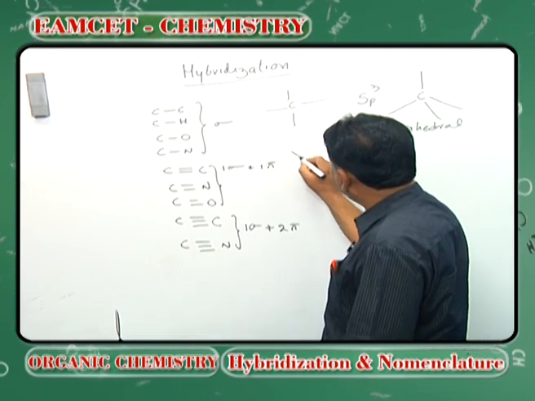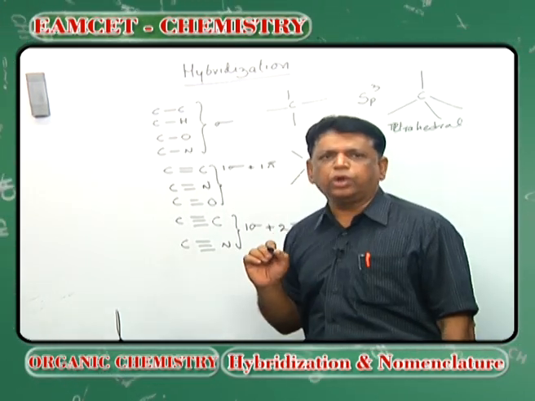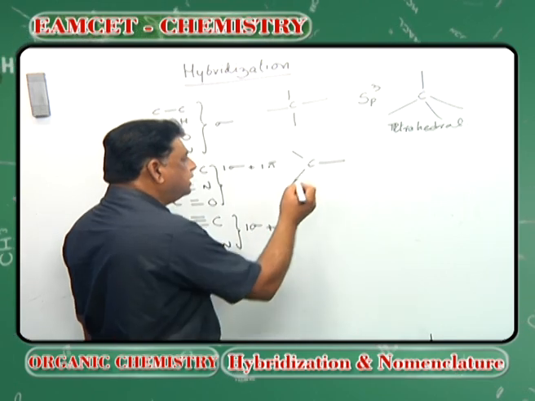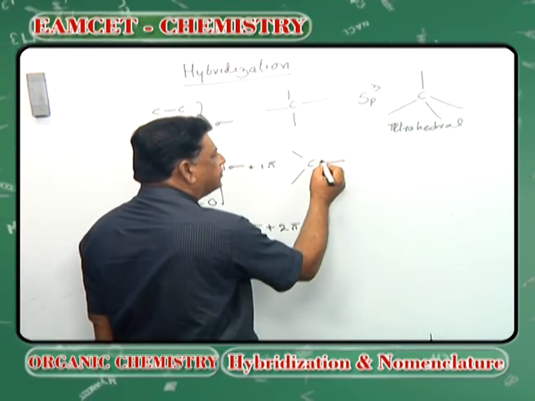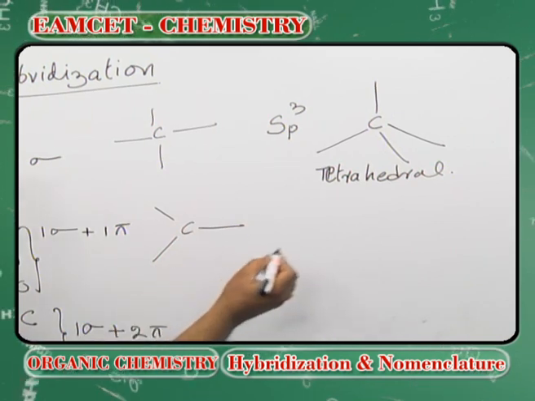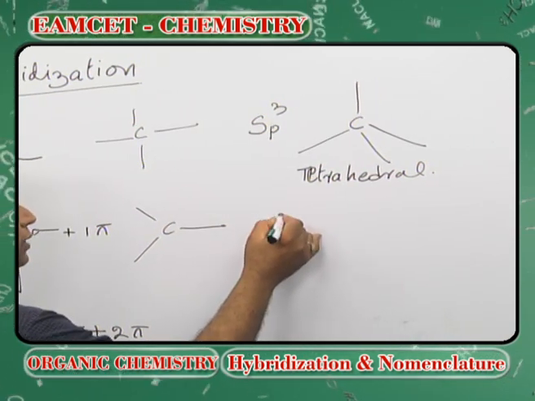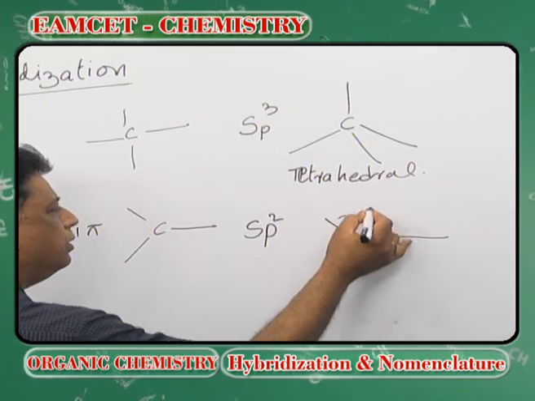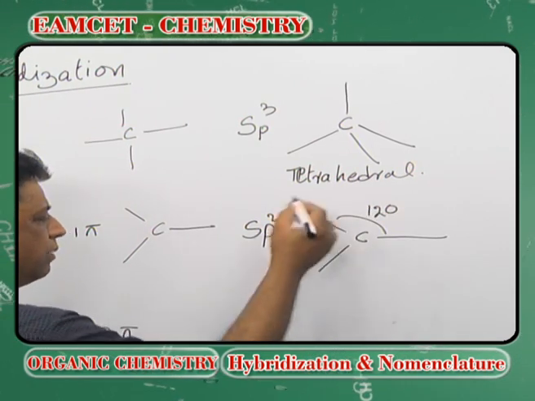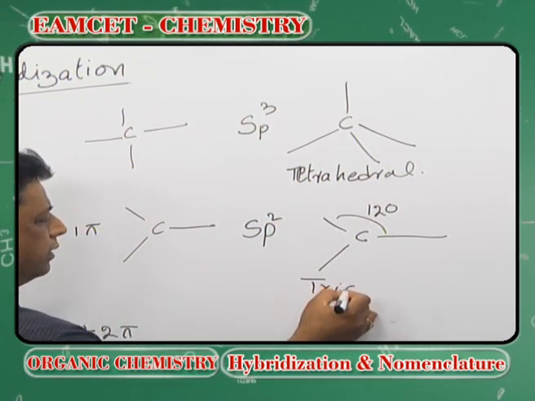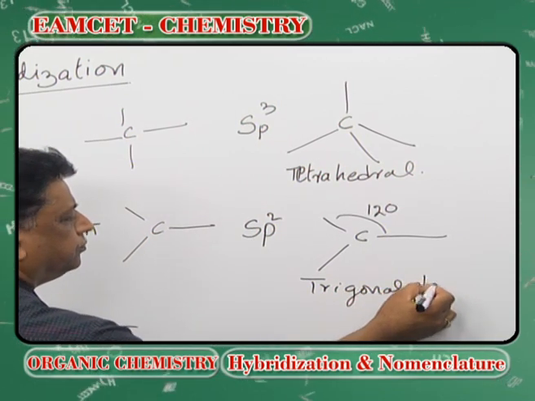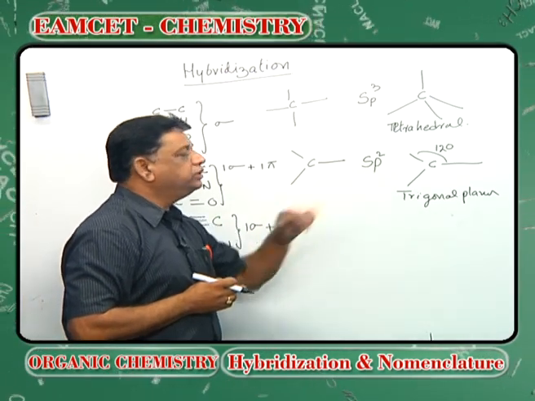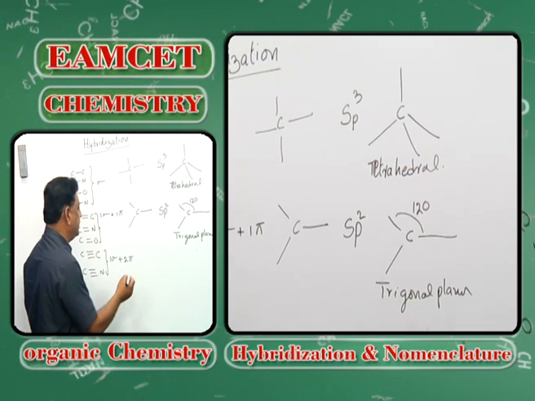Whenever carbon makes only 3 sigma bonds, leave aside the pi bonds. You need not count how many pi bonds there are. But if it makes 3 sigma bonds, generally there may be a charge on the carbon, or sometimes one more pi bond will be there. Such a carbon will be sp2 hybridized, wherein the carbon has 3 sides, the angle will be 120 degrees, and the shape will be trigonal planar. This is sp2, that means 1/3 s character and 2/3 p character in the hybridization.